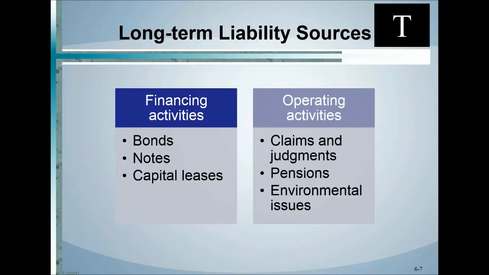Okay, and so here are some of the sources, the things that generate long-term liabilities for governments. So bonds, notes, and capital leases, right? So these are some of the things that generate long-term liabilities. From year to year, things that are more like operating activities that these financing activities help address are going to be pensions, right? So there are long-term bonds set up to help pay off pensions. There are also claims and judgments, like legal things, where a lot of times there are notes or different financing that helps pay off those claims that are made.